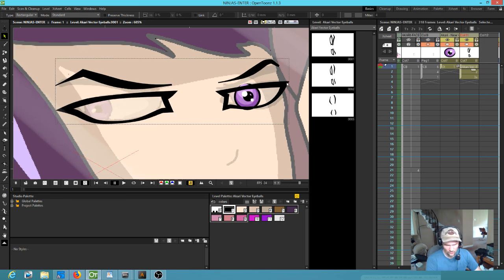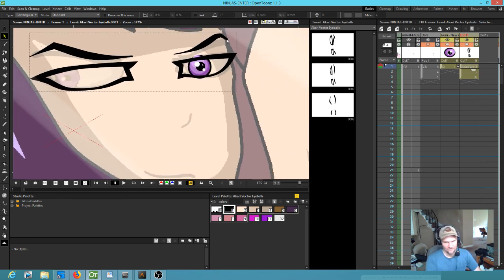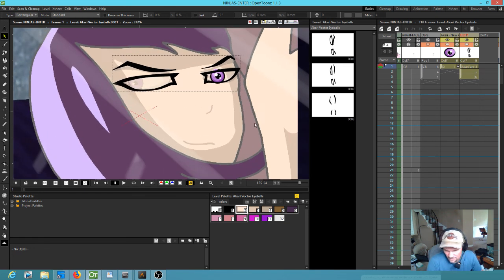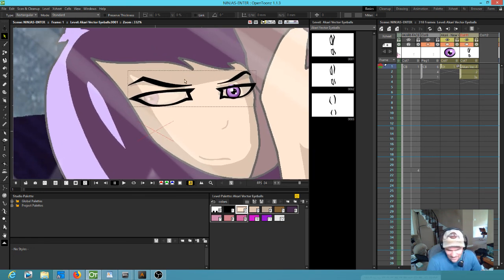So the problem that we have today is that half of her face is hidden by the pillow. So in a perfect world, you'd design the face, you'd color it in, you'd do everything I'm trying to do right now, and then you'd have the pillow on a separate layer. I don't think there's any way we can avoid it. I think we're pretty much stuck with that. And again, the way I did the shadows, this is a good example of doing anime shadows where you draw blue lines or red lines, and then in OpenToonz you use auto paint for lines to put in shadow areas.